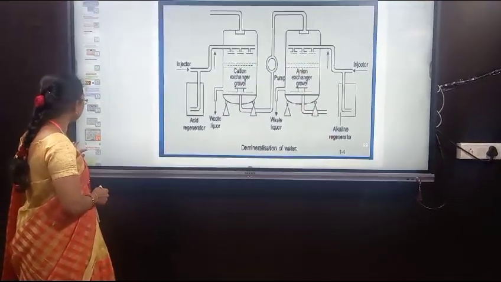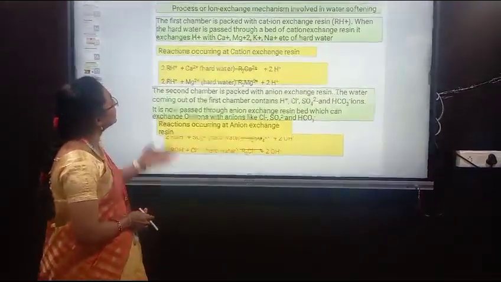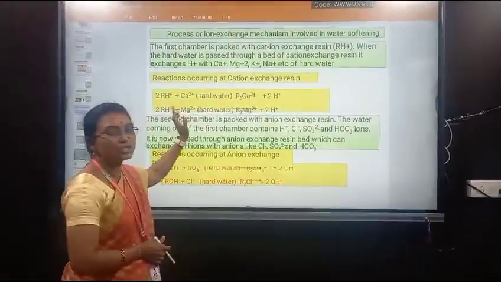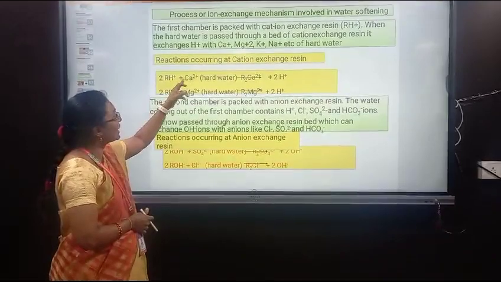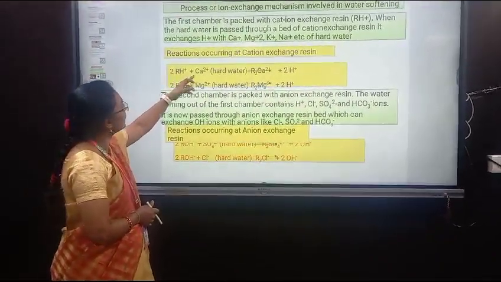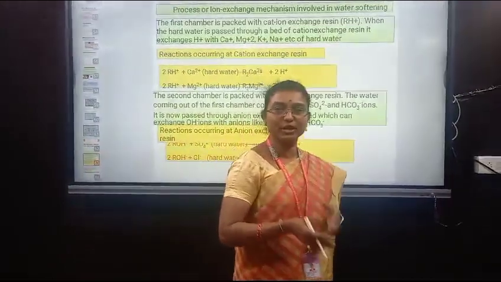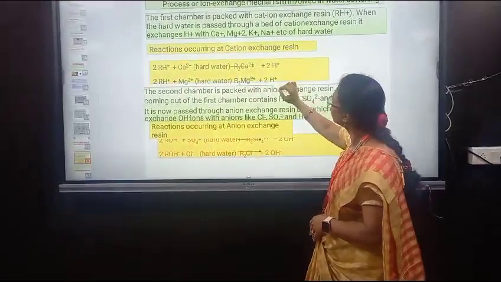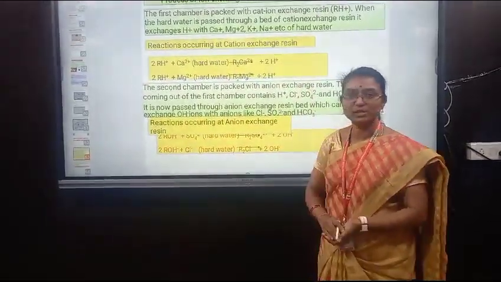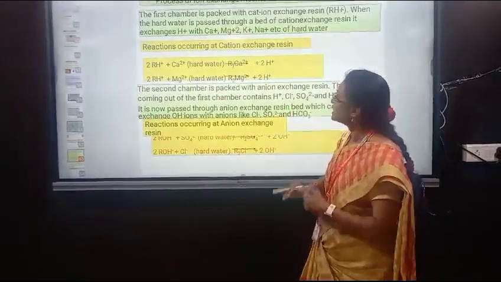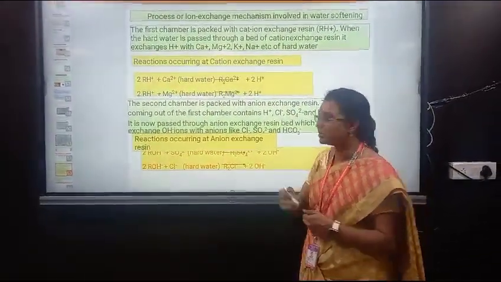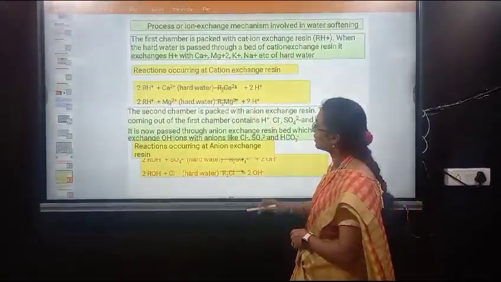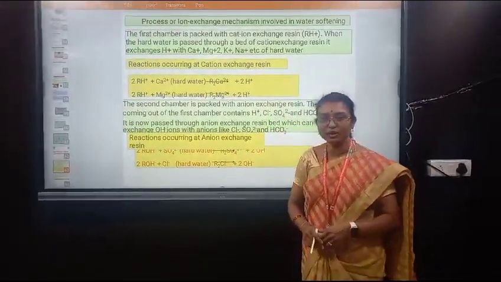So this is about the ion exchange unit. And next, these are the reactions involved in the ion exchange chambers. Generally in the cation exchange chamber, this is the reaction, where the cations are replaced by the cation exchange resin. For example, calcium or magnesium cations are replaced by H+ ions from the ion exchange resin. Finally we get the H+ ions, and we get calcium or magnesium bound to the resin. So these two reactions happen at the cation exchange chamber.